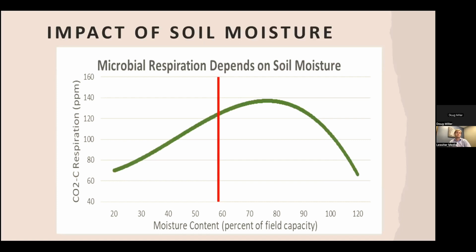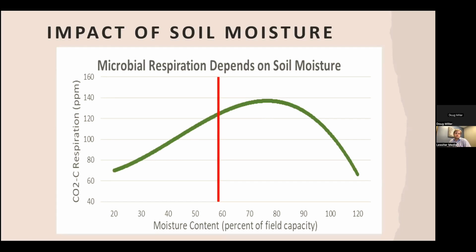Just from our last webinar, we showed some results from our soil lab where we used the Solvita burst test to measure CO2 carbon respiration from soil samples. And in the lab, we wet the samples to represent 60% of field capacity. That's kind of considered ideal for lab purposes.